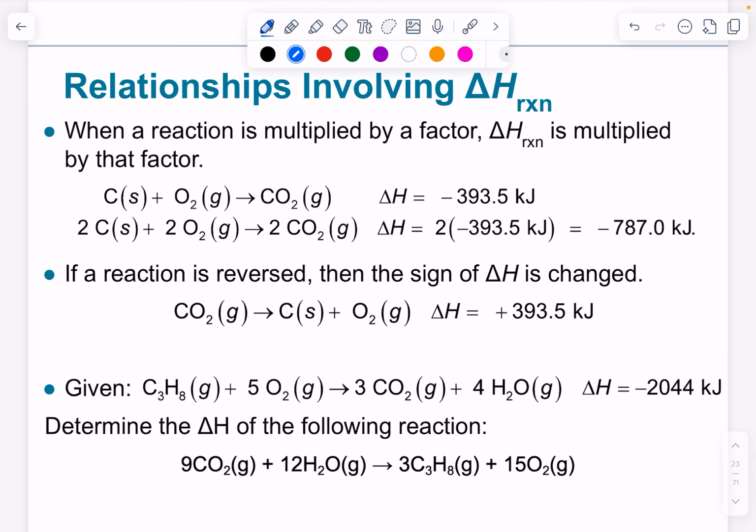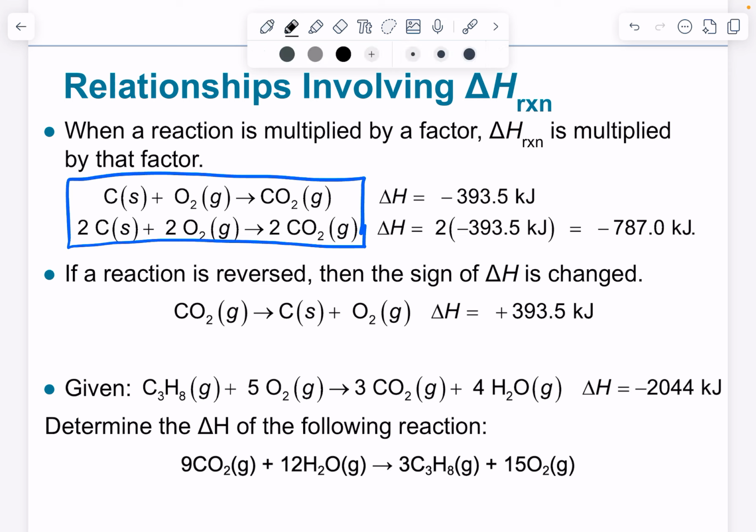And finally, I promise, very last thing, is that if we have a chemical reaction where we just multiply the whole chemical reaction through by a constant. So if you see in this first one, we've got carbon plus oxygen forming CO2. If we just add a 2 in front of all of those, then we would just need to multiply the enthalpy by 2 as well. Okay, that one should be pretty obvious because just like we did above, if we have 2 moles of carbon, then we're going to have twice as much heat produced. It's just that we're going to think about it in terms of the overall reaction.